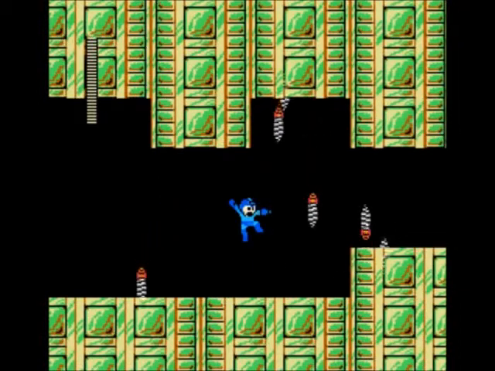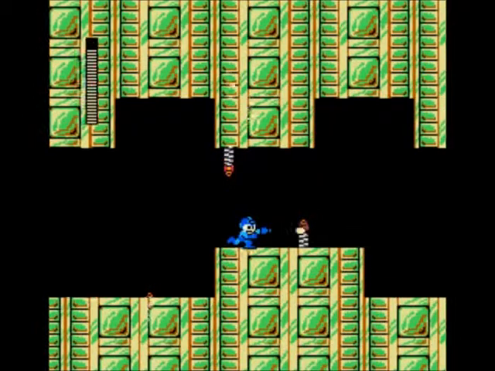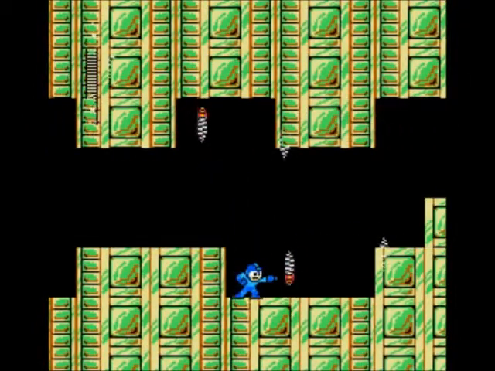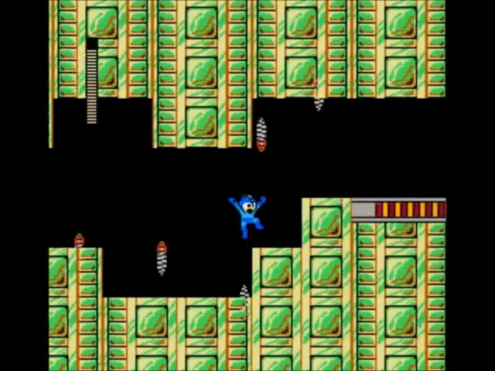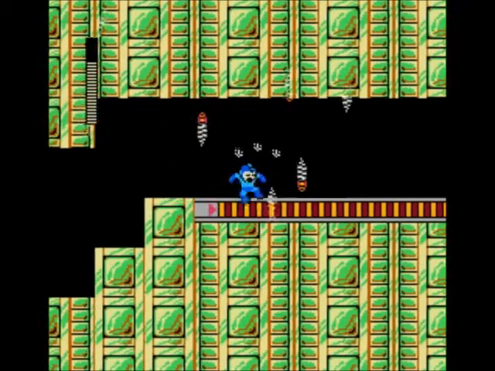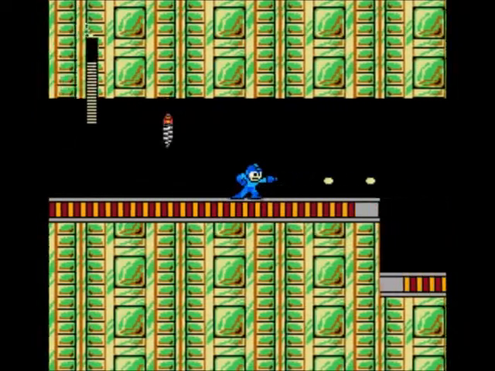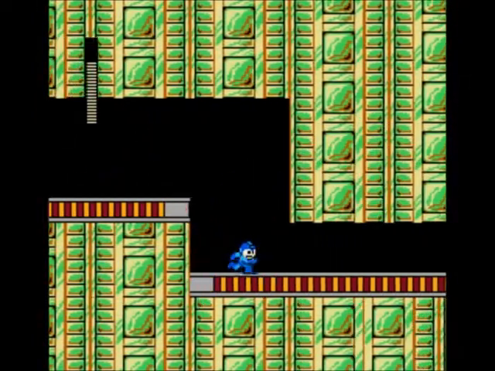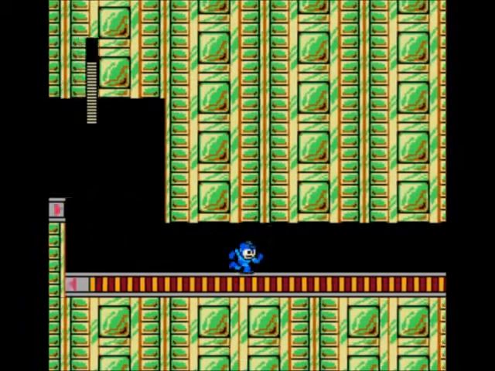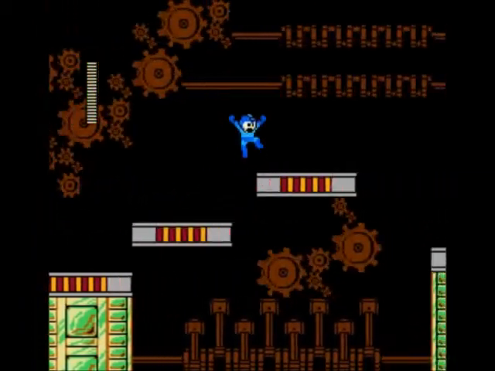And these are moles. Moles have a tendency to only create where you're not. They won't create directly above or below you, which is problematic if you're trying to get through it. Not problematic if you're trying to recharge your health or weapon energy. Jumping always helps get through these things easier.